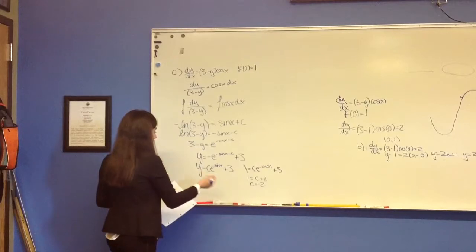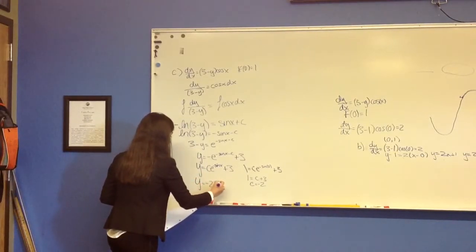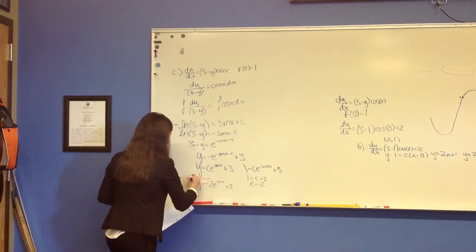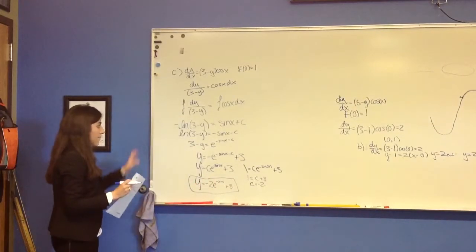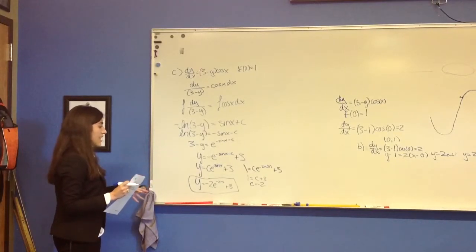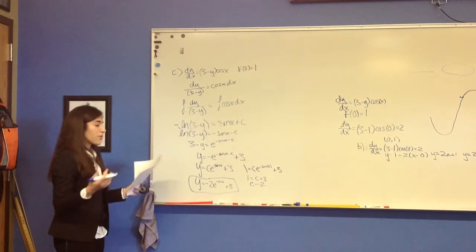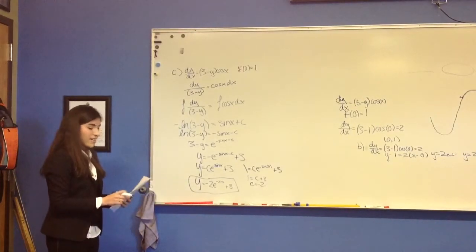From there, you can plug that into c. So y is equal to negative 2 e to the negative sine of x plus 3. And that's your answer. Just keep in mind, whenever they give you something like this, it may take a little while to get there, but they're going to give you numbers to plug in that don't require you to think about what the decimal is going to be. It's going to be straightforward so you can get this nice answer. Great, so that's number 6.